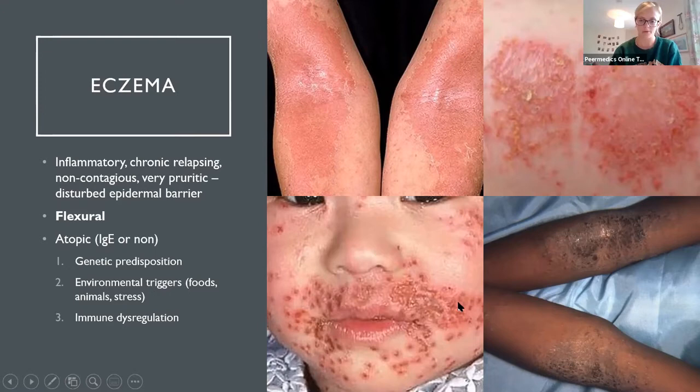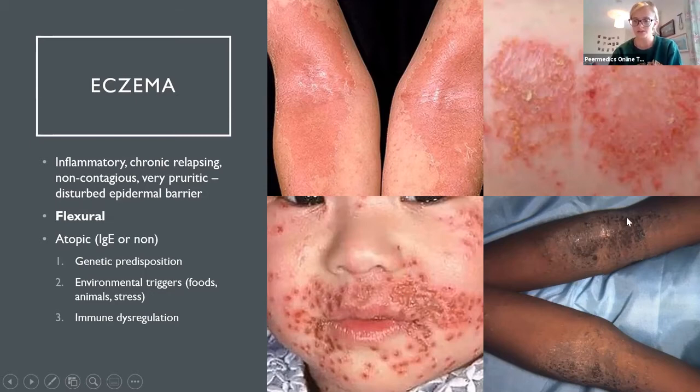So this one down here as well. This is a condition commonly seen in paeds more than adults, but it's eczema herpeticum. So it's a herpes virus on top of the eczema. This can be quite serious, can be quite widespread, and make the child quite unwell. So they generally need to be admitted and have IV acyclovir in this. I guess the difference with the eczema is you can see that it's much more angry looking, these vesicles, which are kind of in line with the herpes virus.